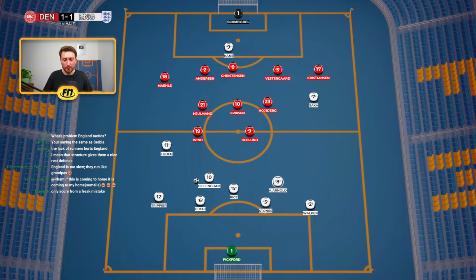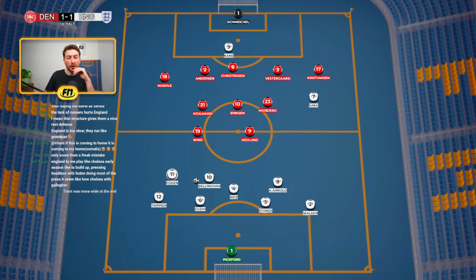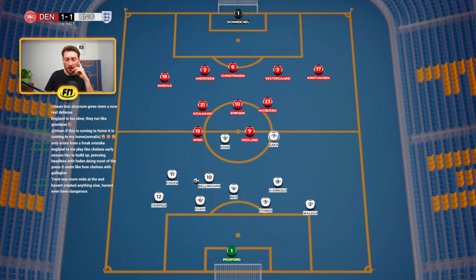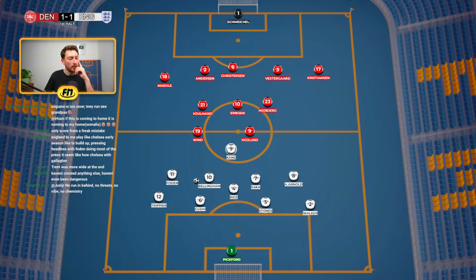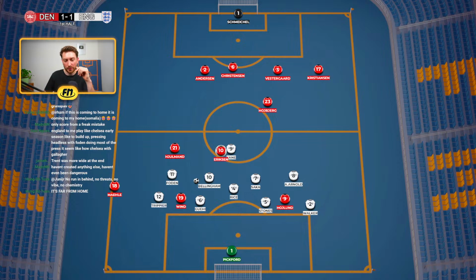So we saw these players moving into a much deeper position. The difference against Serbia is that they had maybe Kane and Saka above the line of the ball. But in this match, it looked like they went just with Kane staying really high up the pitch. And obviously, Denmark were able to take control of this. We saw a lot of their chances coming down the right flank, mostly through Maehle and Wind, and Højbjerg adding some good support in this position. Eriksen being really dynamic between the lines.